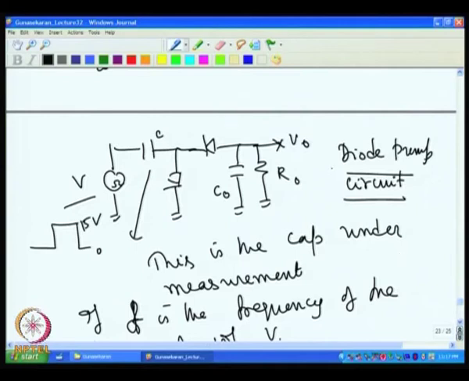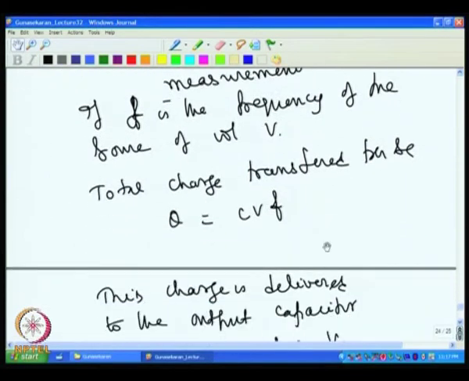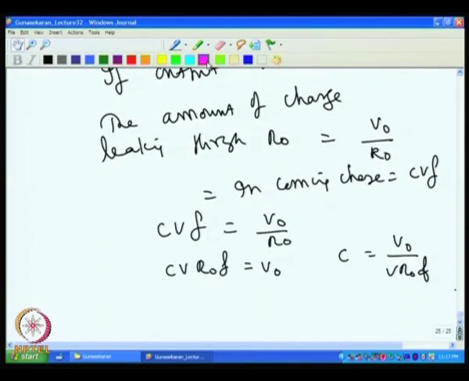So, this circuit works well, but it is not good for very low capacitance; a few hundred pF it is good. As the capacitor discharges, the output voltage rises up, and then this capacitor does not discharge fully, because whatever voltage is here, that much voltage is lost. Ideally it is assumed to be linear, but in reality, since this voltage is slowly increasing, it is non-linear. It can be made linear only if V 0 is kept very small. So, this is true only if V 0 is small compared to V.